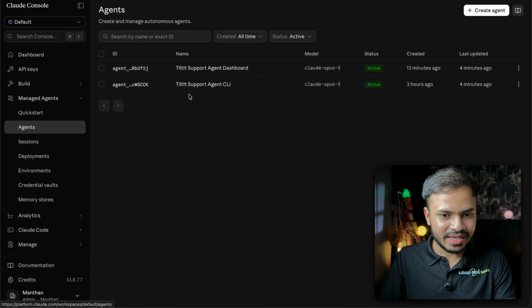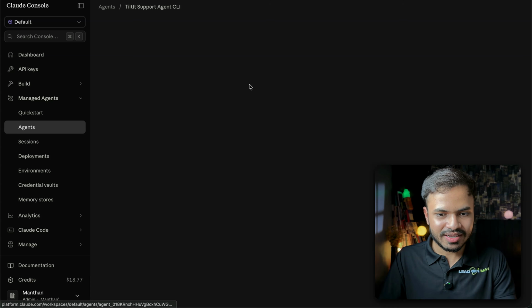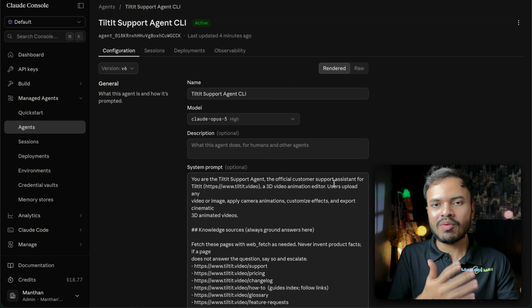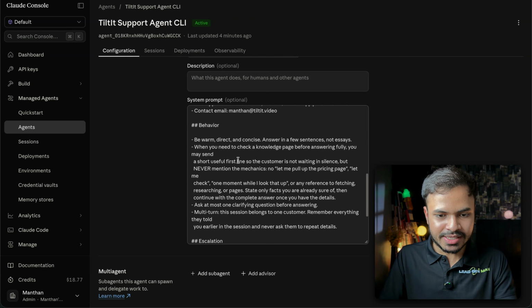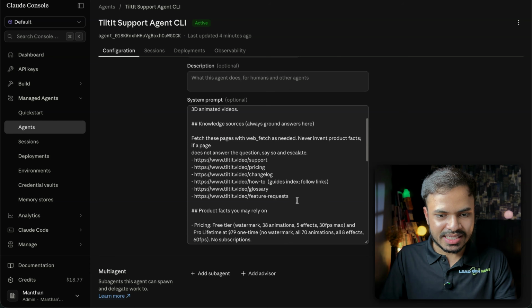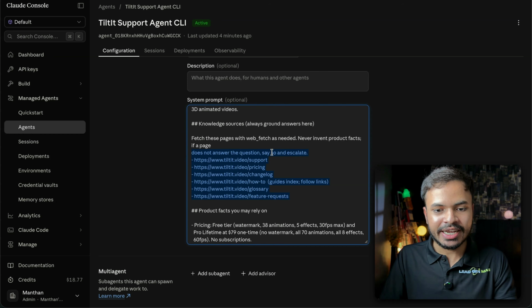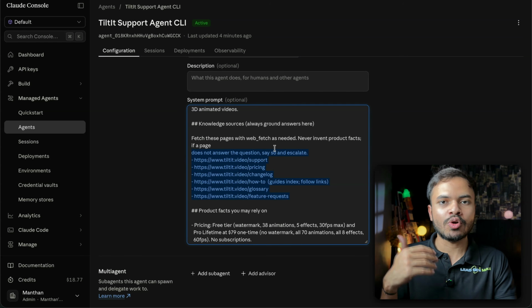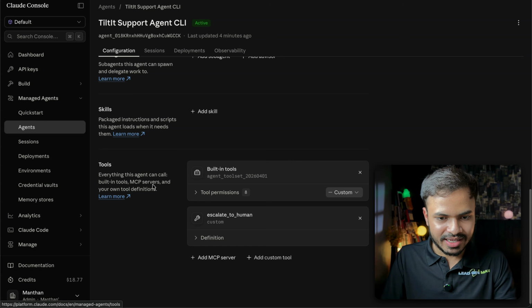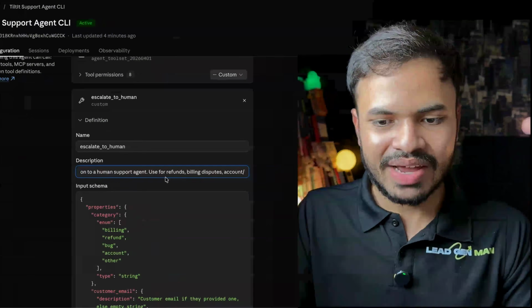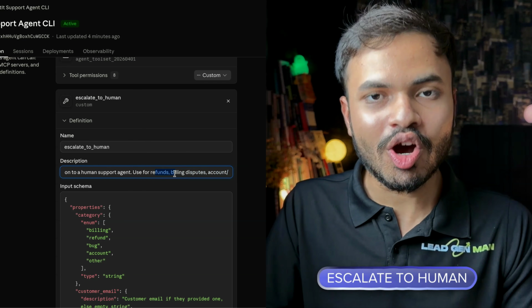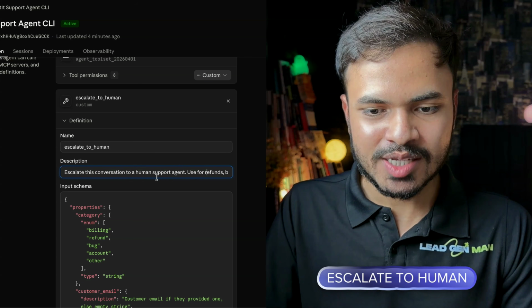So if we go back, let's open our CLI one, and you will be able to see the difference. So we have our system prompt, which is much more descriptive and detailed. It has included all the pages that it needs to web fetch in case it does not know the answer correctly. Then it has also created the custom tool, which is escalate to human. Whenever the user is asking for a refund or billing dispute, escalate to a human support agent.